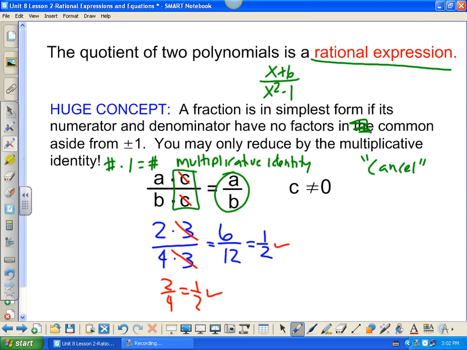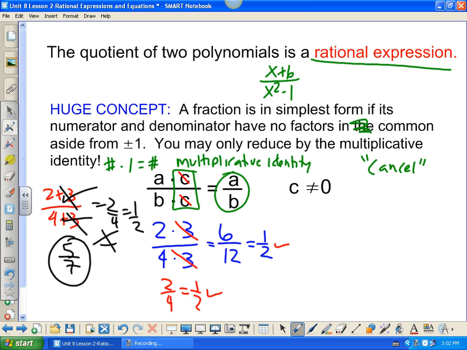The statements you have to be careful about is if I have 2 plus 3 over 4 plus 3. Sometimes I will see students go, oh, we've got a 3 here and a 3 here, so I cancel that out. I get 2/4, which is 1/2. Actually, what you had is 5/7 when you do the math. Those are not equivalent statements, so you need to be careful about the operation. This is addition. The identity with addition is 0, and 3 over 3 is not 0, so that is an illegal way to cancel. When we talk about the multiplicative identity, that means you need to have your numerator and denominator factored. So you're looking for a multiplication operation, not an addition.